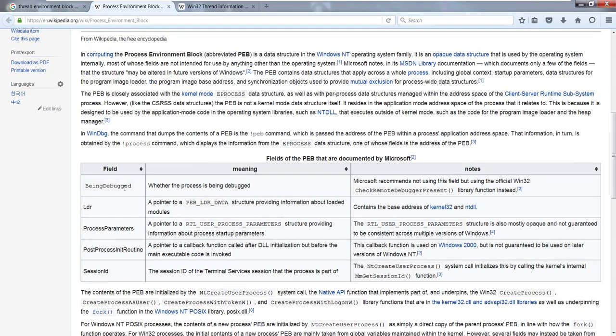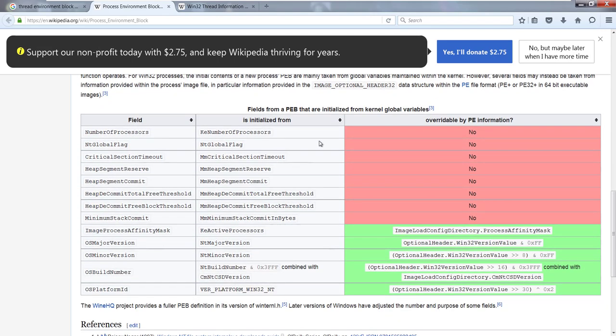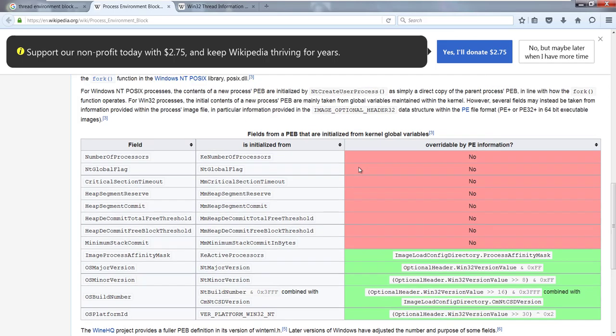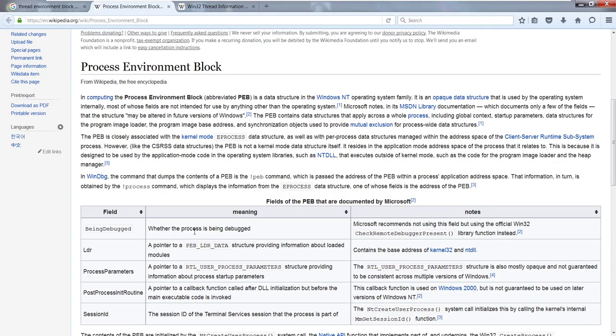Some of the fields here are BeingDebugged, Ldr, ProcessParameters, and some additional fields. Now what we ultimately are going to be interested in is the PEB_LDR_DATA structure providing information about loaded modules.